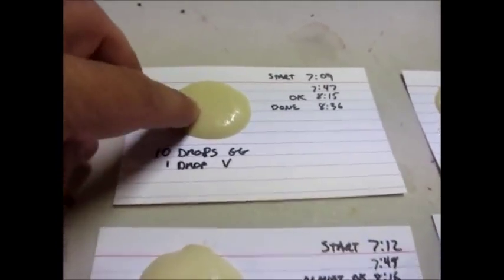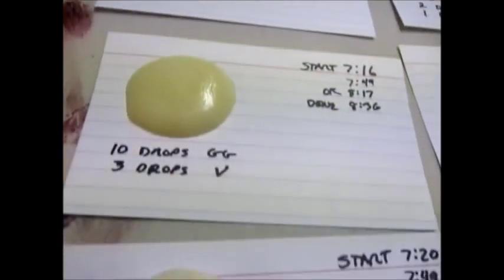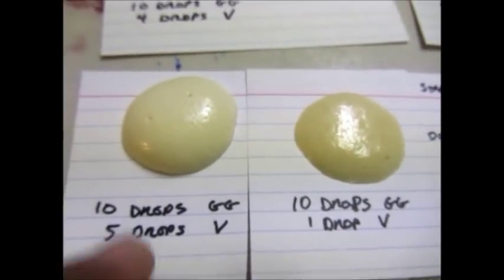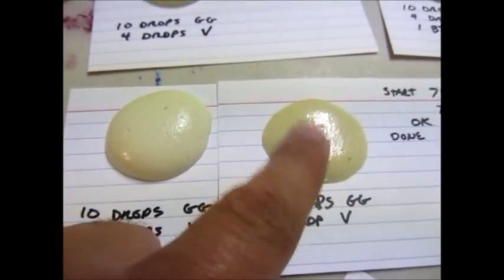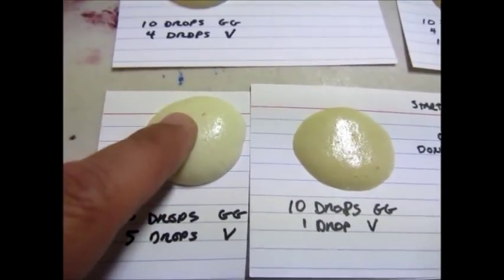see that the 1 drop wasn't very foamy. 2 drops is a little more foamy, 3 drops, and then finally 4 drops, and even 5 drops. So 5 drops versus 1 drop, you can see the difference. 1 drop is not very foamy, but 5 drops certainly added quite a bit of foam into the mixture.